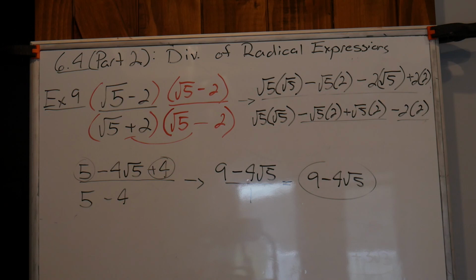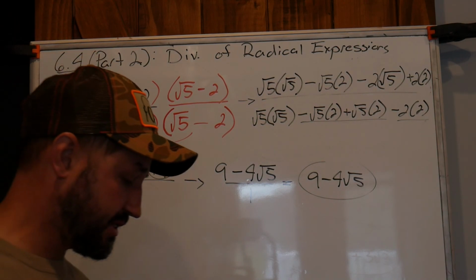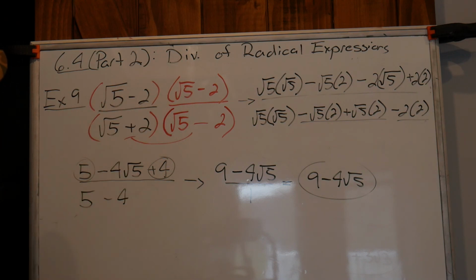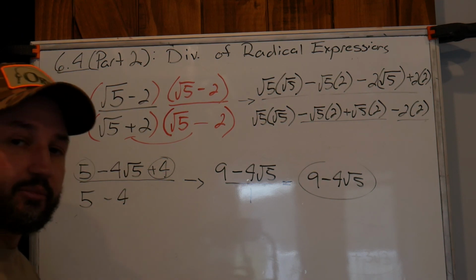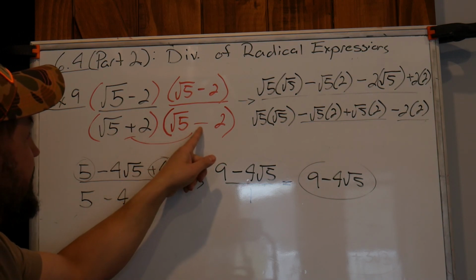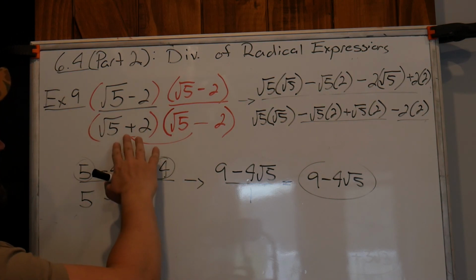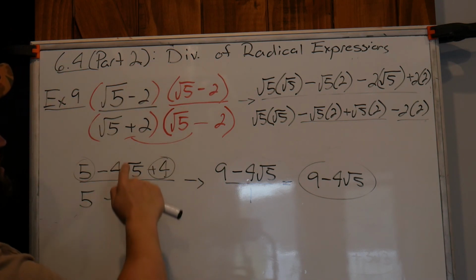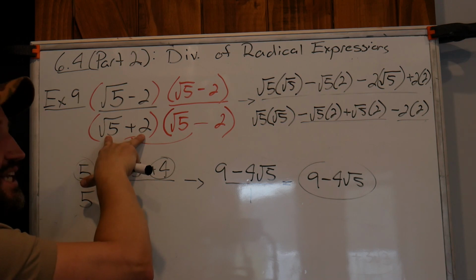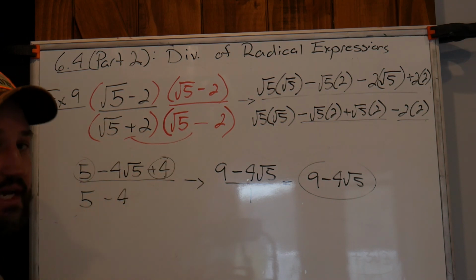I believe that's the only example that I wanted to do other than 8. So only 2 examples for the division, because it's kind of a lengthy process, but it's the same process. You just do this every time. Rationalize the denominator, the numerator will fall into place. To rationalize the denominator, keep your terms the same, change your sign, that's it.